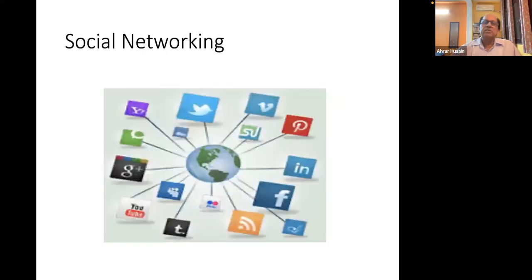Nowadays, social networking is the thing that everybody is using: Facebook and WhatsApp and all these things. But in school education, people have started working on this. They are also using social networking for teaching, learning and for promoting their work. So the idea is कि इसको formally training दे करके भी कैसे यूज कर सकते हैं टीचिंग लर्निंग में, वो भी बहुत सारे टीचर्स कर रहे हैं.